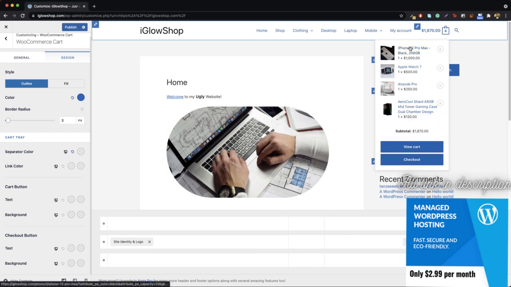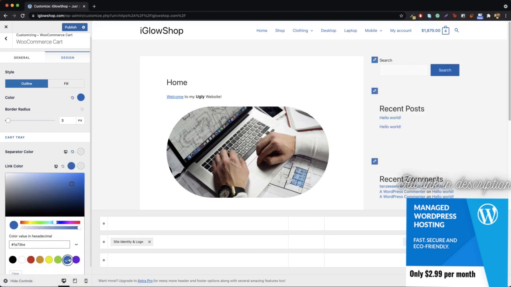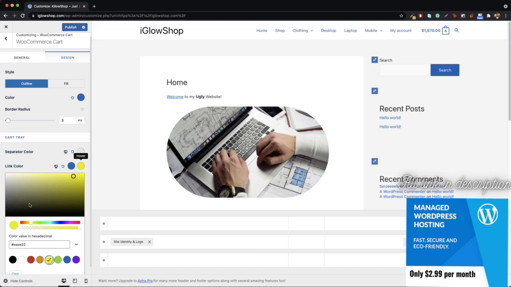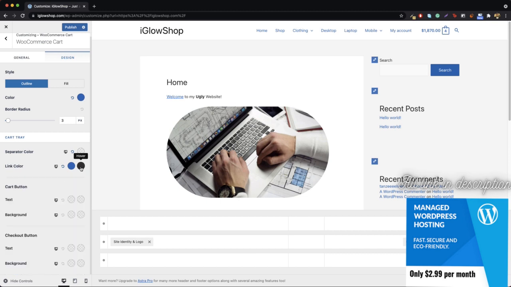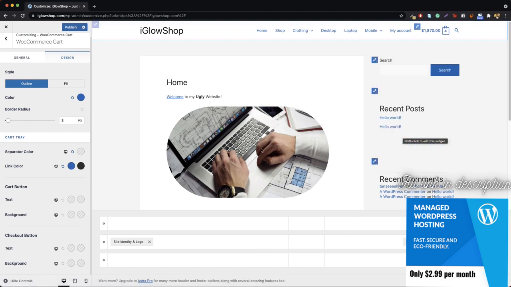Similarly, we have got the link color as well. The link color is actually set to blue. So let's just set this to blue. And on hover, we will just change it to yellow. Now you can see how it is turning to yellow. But on yellow, it kind of doesn't seem to be good. So we will go ahead and change this to the gray color. And now when we bring our mouse, you can see how it is turning gray. And this is also working perfectly with the black on hover, so we do not need to change it.